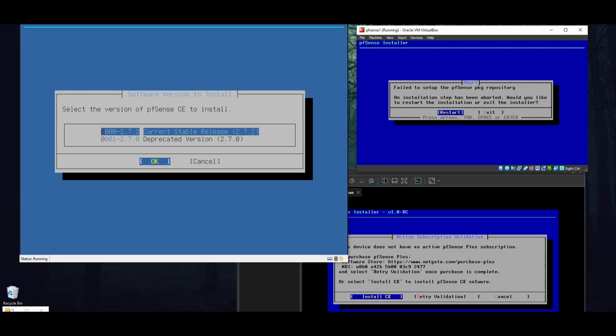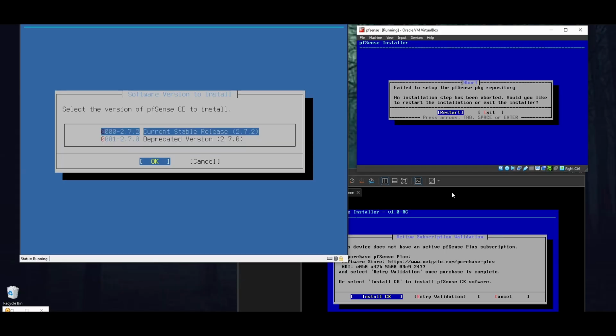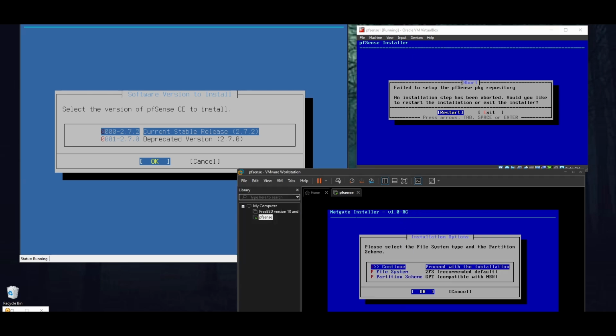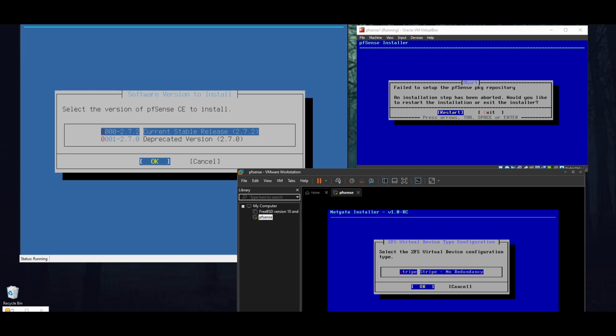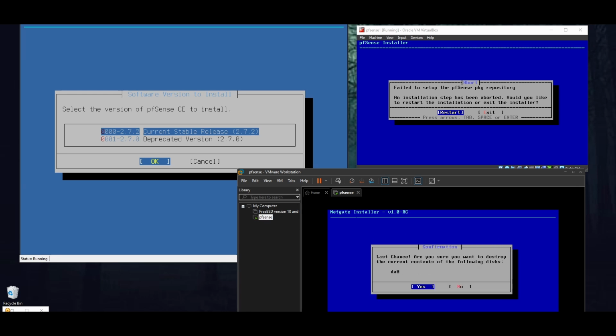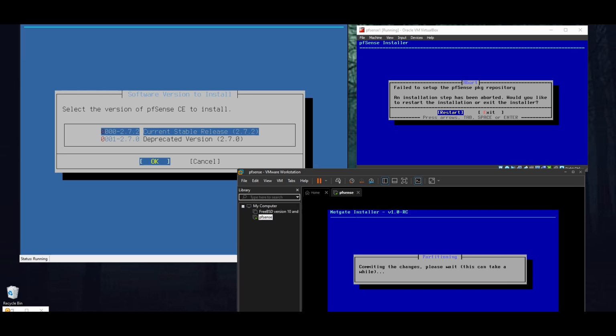Control G. Which one is it? Let's go to this one. It's going to steal my mouse again. Install. Okay, Stripe. Yes.